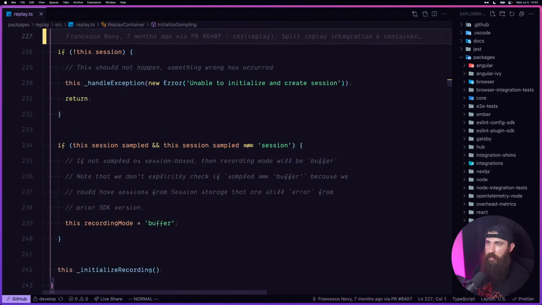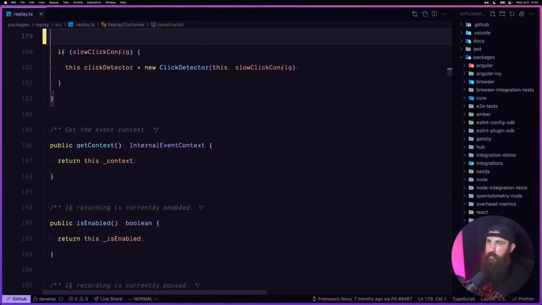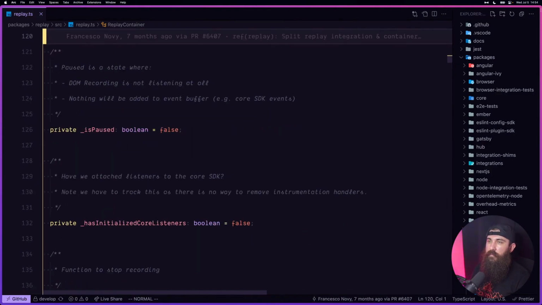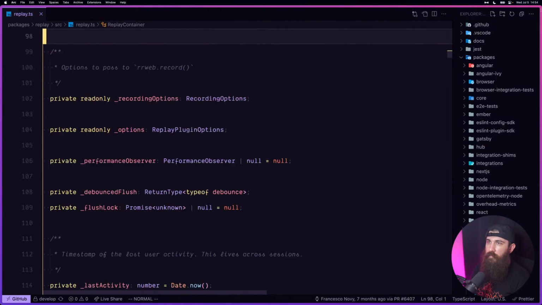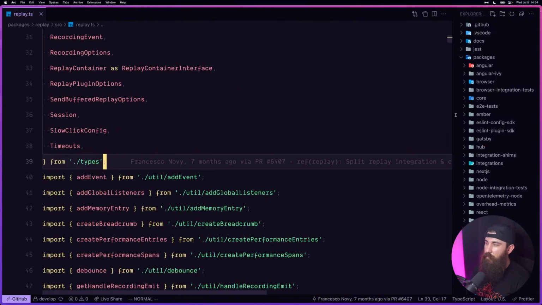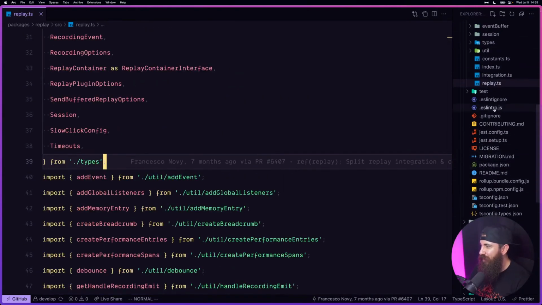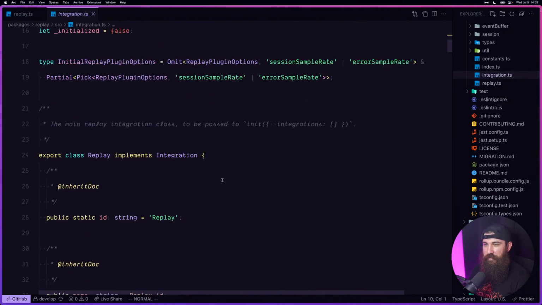We're still in the replay container. Okay, let me try to find it. Integration. Here we go.